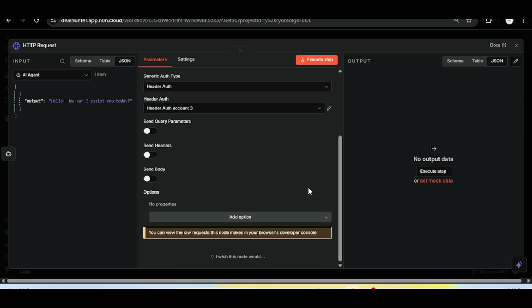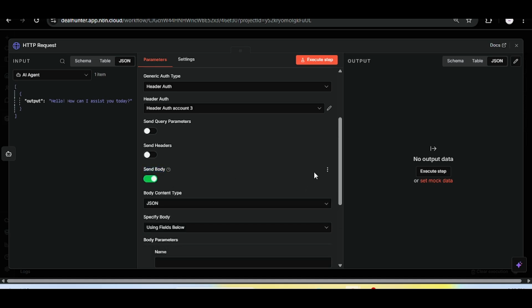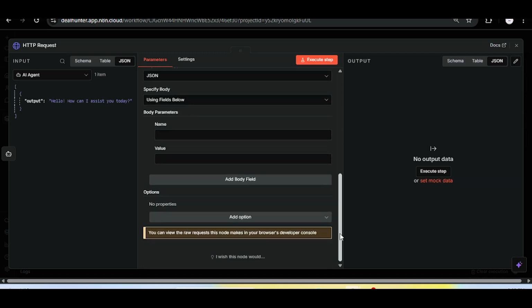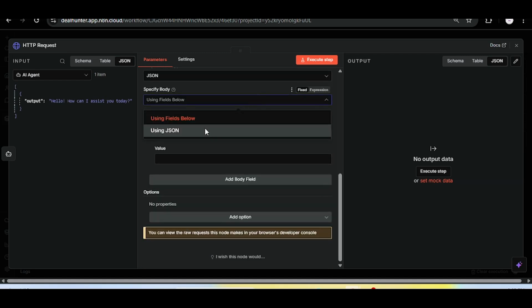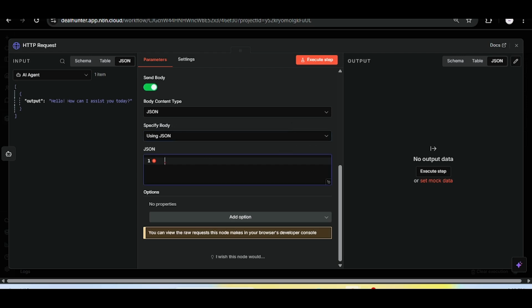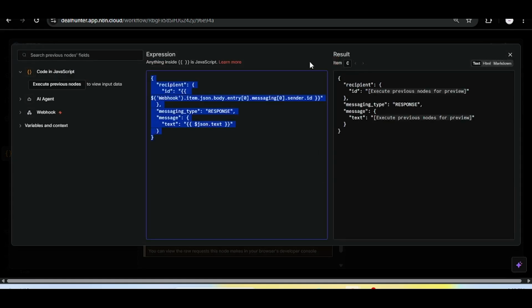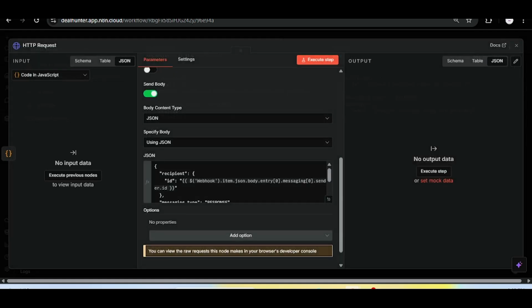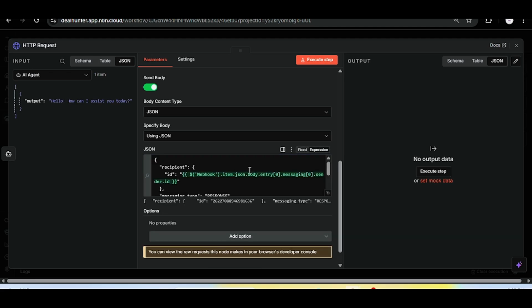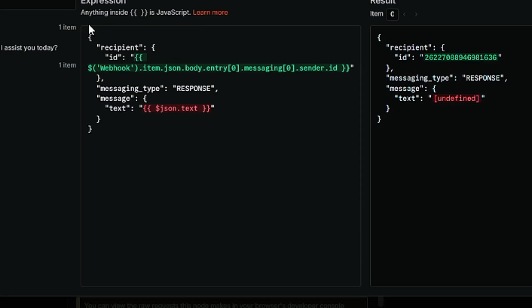And here I'll switch the send body on. Now I'll change it from using fields below to using JSON. I already have my JSON configured. I'll just copy and paste it. Here we got the recipient ID, which is the sender ID, the one who sent us the message.